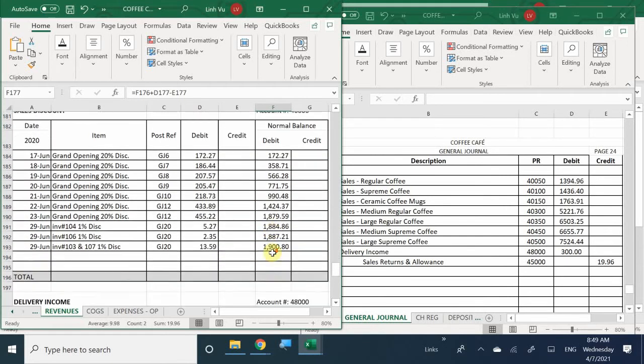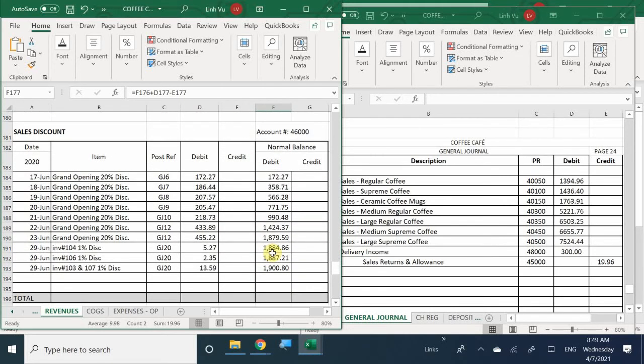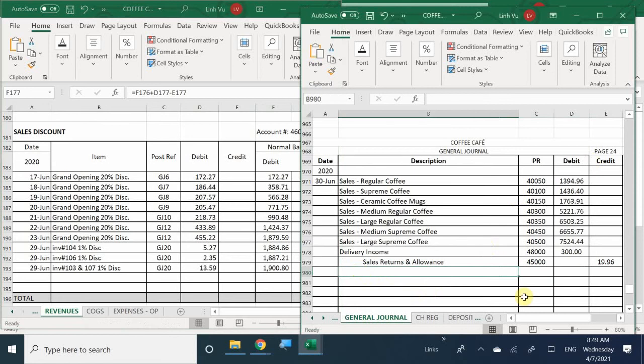Okay. And then last but not least, we're going to close out our sales discounts. Sales discounts was 4600. Okay, so same thing here. We're going to credit my account. Sales discount, 4600.